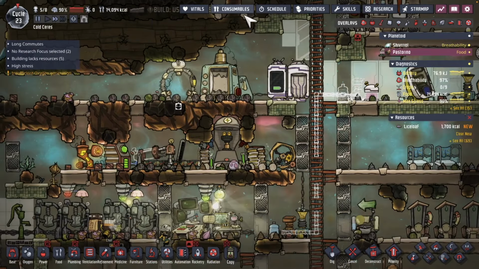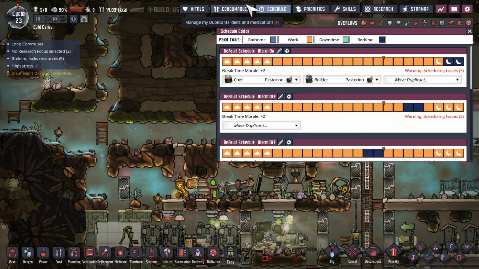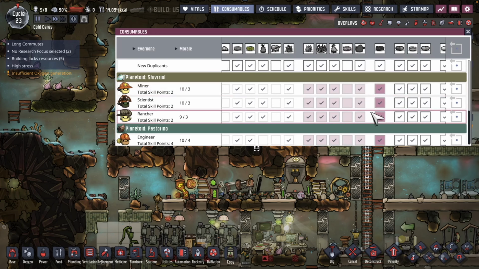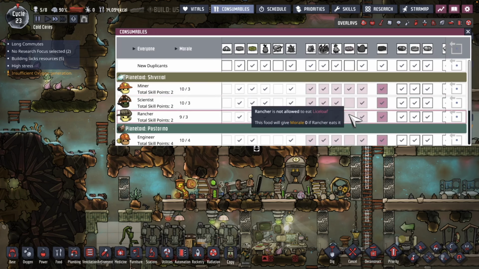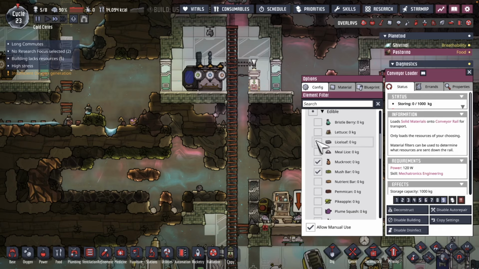Lice loaf. Okay, hold on. Are you eating lice loaf? I thought that would be a nice way to say, you know what? There's lice loaf. No one here eats. Oh, no, hold on. No one on this asteroid eats it, but these guys can. Miner and rancher. I'll change this rule. We're going to send muckroot still. Mush bar for now, because we have to. And lice loaf.